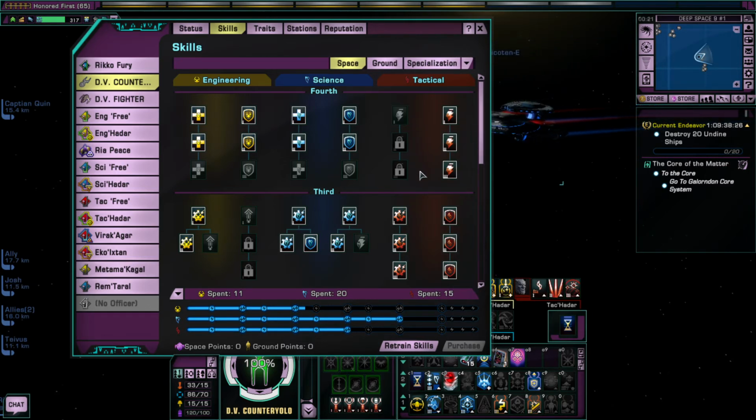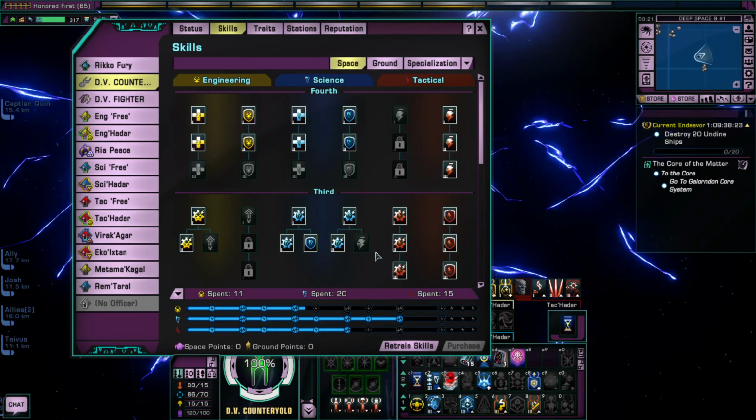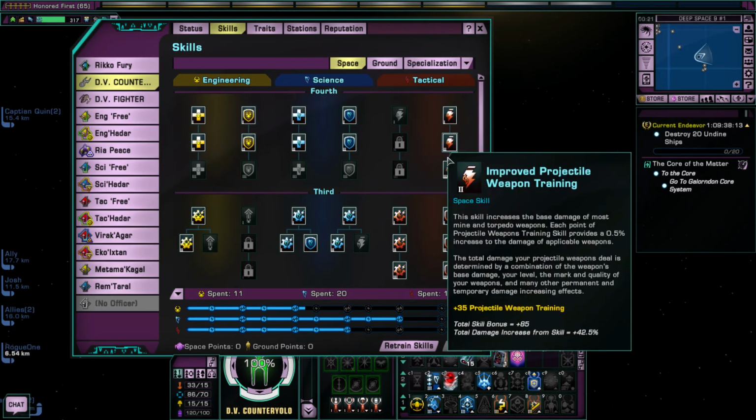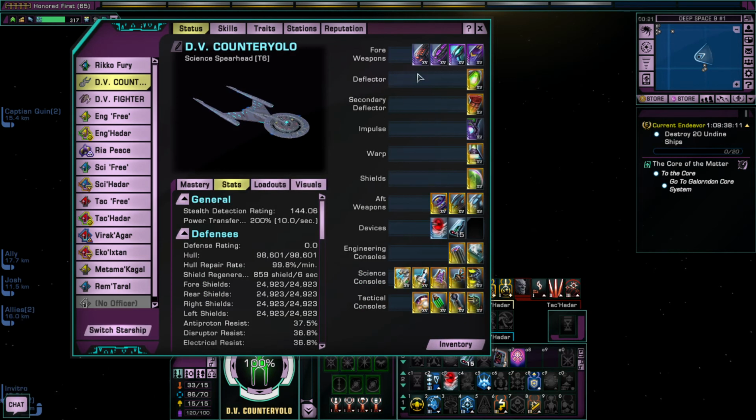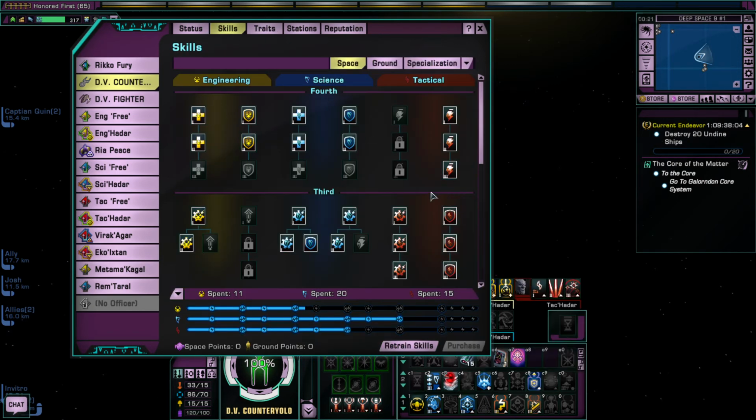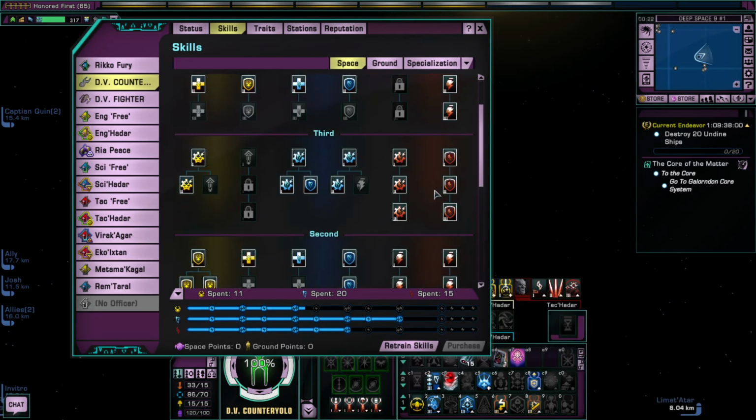A lot of your high-end science DPS guys are going to have aux primary and weapons secondary, but you can't afford to have weapons super high because you need shields as your secondary to be very high. So projectiles is definitely a good way to go. That's why basically everything in here is projectiles besides one. And my ships that don't need the energy weapon are all projectile. So that projectile is maxed out.